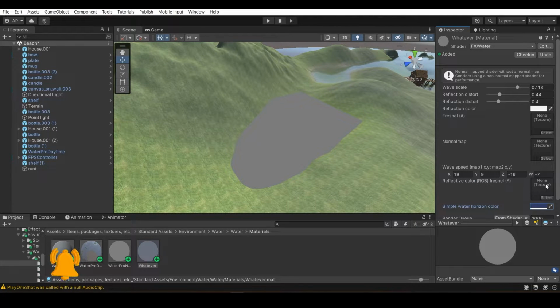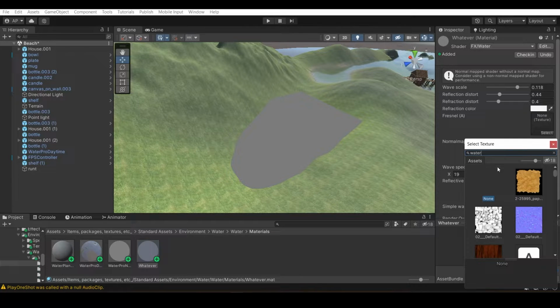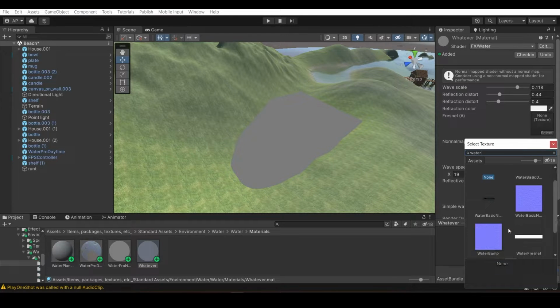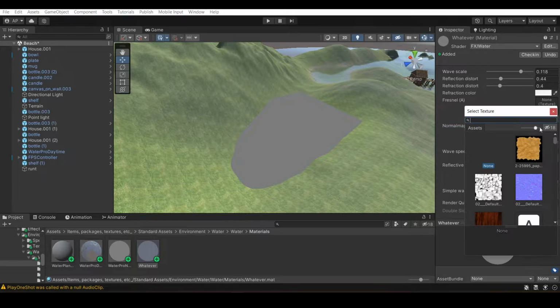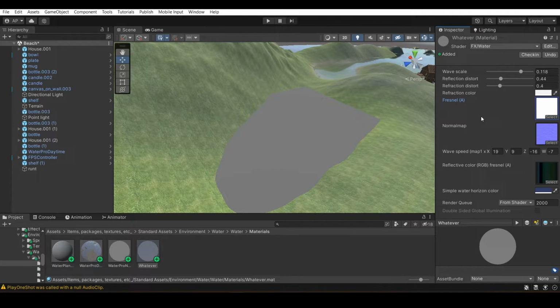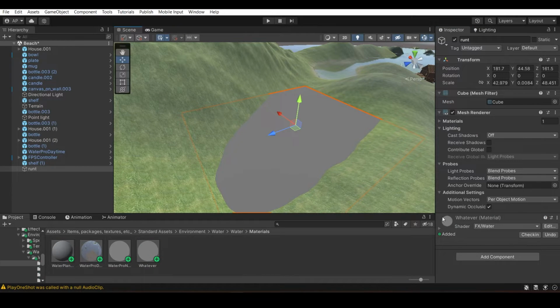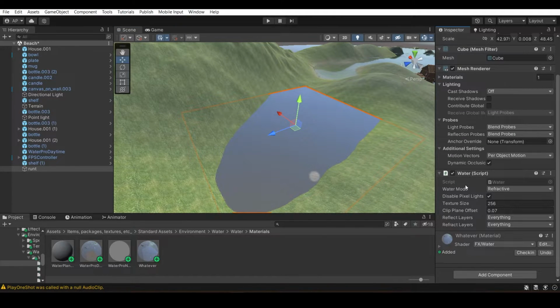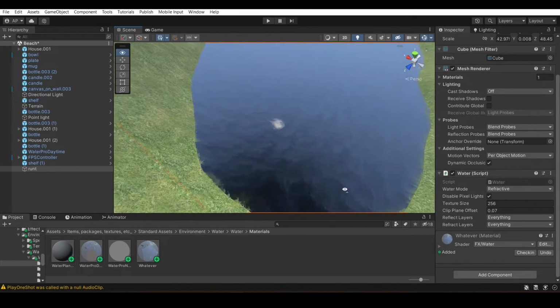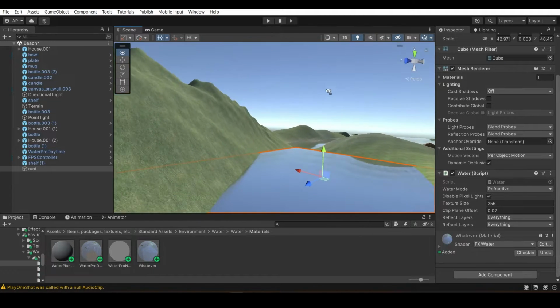That feels nice. And now I have to select the textures. Just type in water. First of all, I'll do the night light and then water. I choose the water bump, then I select this, then it's gonna be water, and that's gonna be this one. So that being said, our textures are done. Now we have to apply a script to this. It's gonna be the water script already over here. Now you see our water is reflective, moving, and looks a bit like ocean, and also reflects our sun over there.